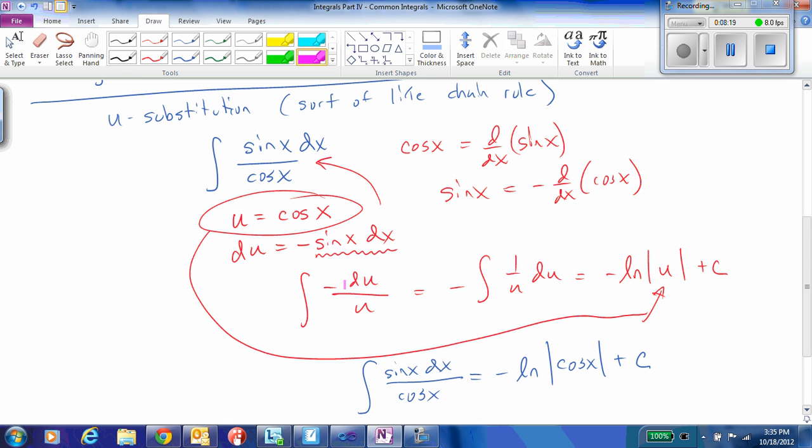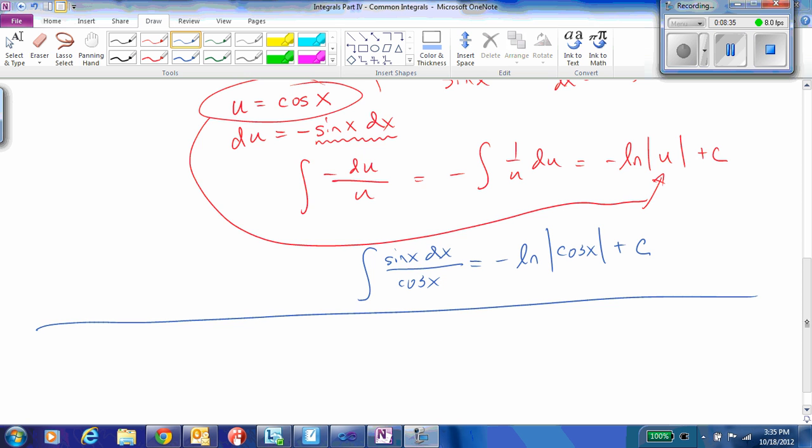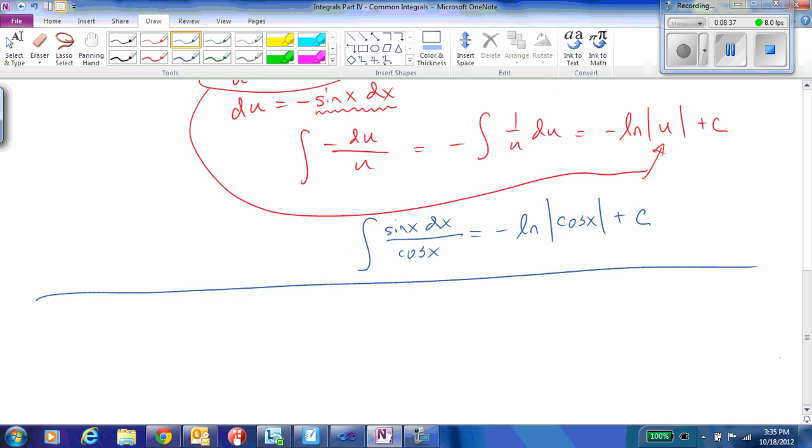If I make a u substitution and I do all my stuff and I have both u's and x's in it, that means that I either picked a bad substitution or the u substitution won't work at all. So you have to realize when you're on the right track or not. Now, beyond u substitution, there's many other types of integral techniques. You're going to spend a lot of time in calculus class learning what those integral techniques are.